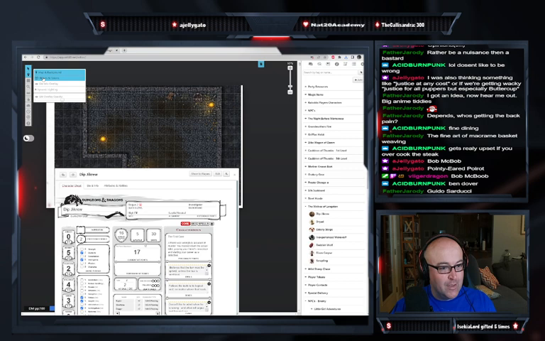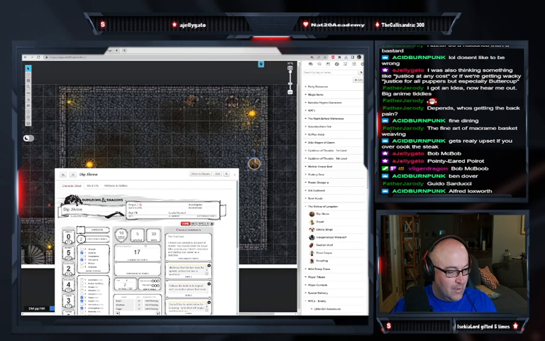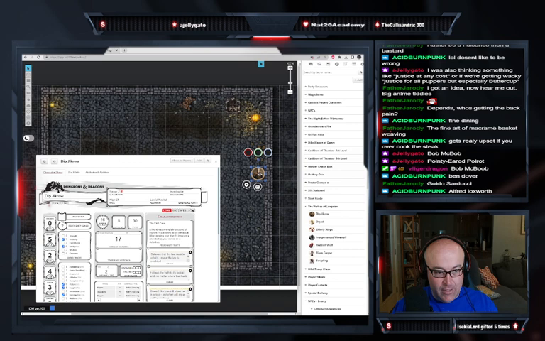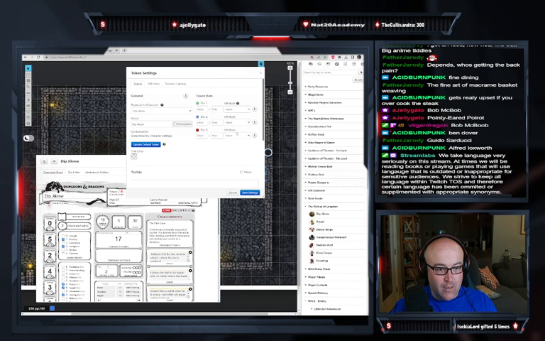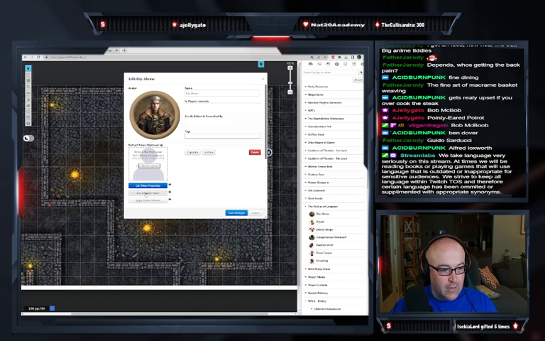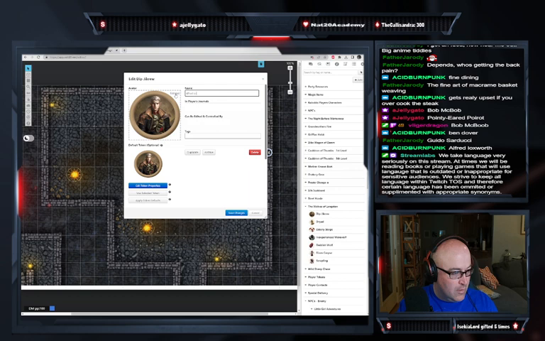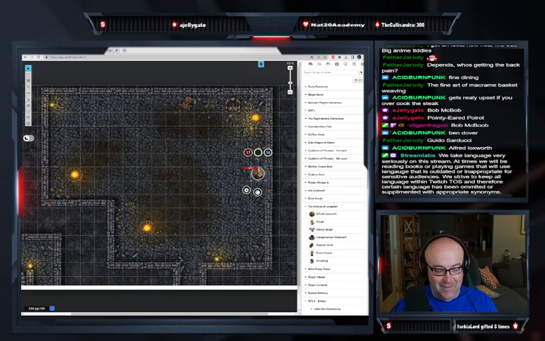Okay, some tokens. Alfred Locksworth. You know what? I could deal with that. Guido Sarducci. Okay, hit points are 17. That's done. Edit. Alfred Locksworth, crime investigator. I'm down with that. Save. Better than Dip as a first name. That's a pretty rough name.